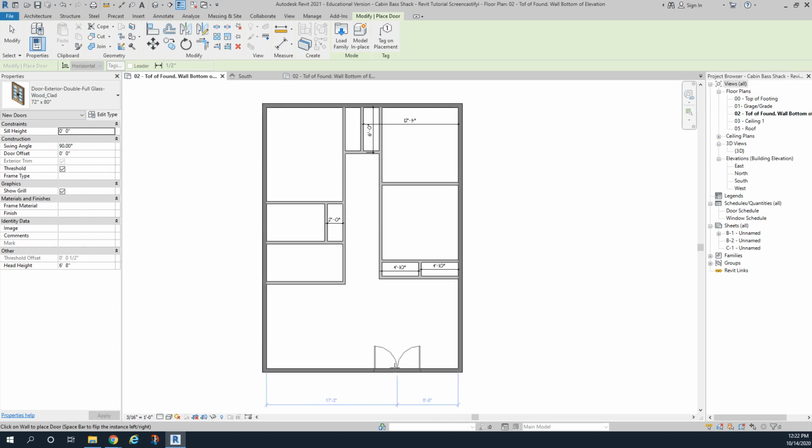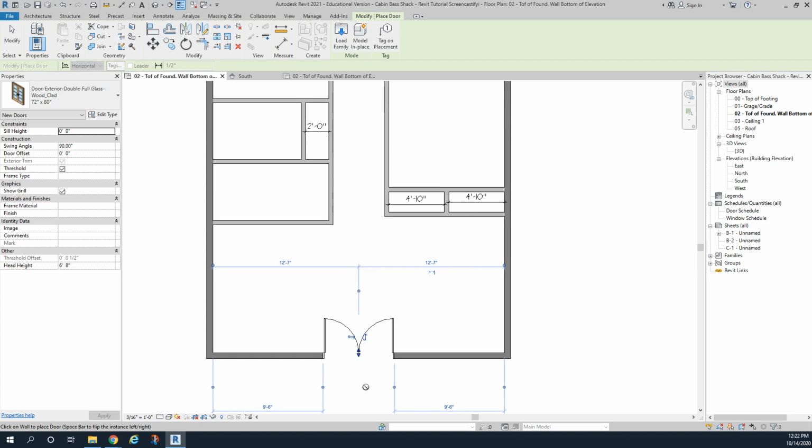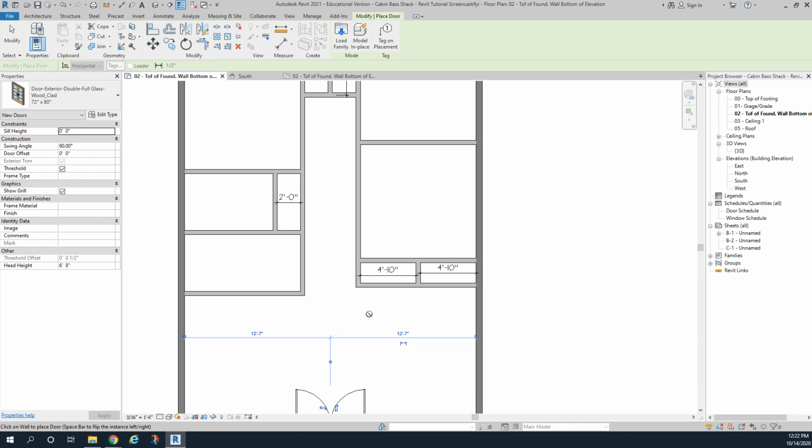Okay, you can kind of hover around, and we will give you the exact dimension in a second. But if you go slow, you can see it's 12'7" from each side. That definitely identifies the middle of the wall, and I can put that in there. Our doors will swing in. From that point, we'll continue to put in our doors, and we're going to use the bifold door.